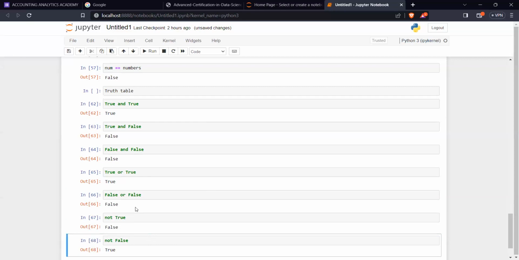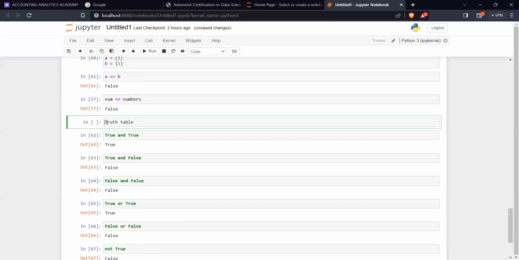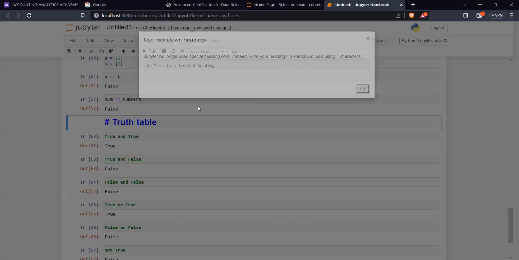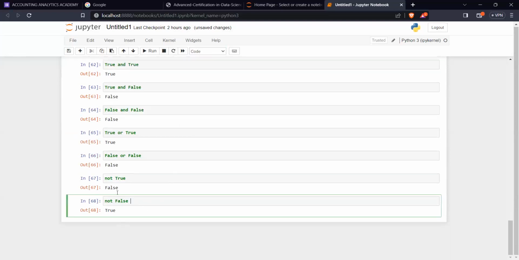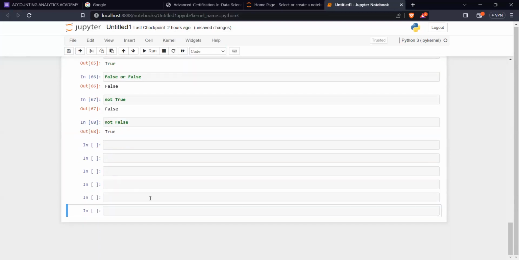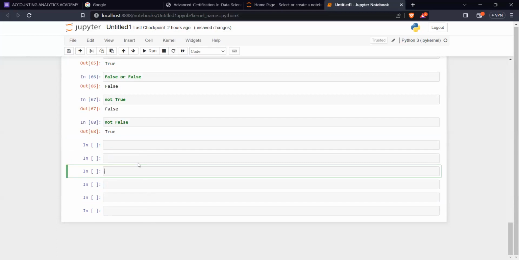You know? So that's what they call the truth table. Did we get this? Have we seen how the and or works? Yes. All right. Good.